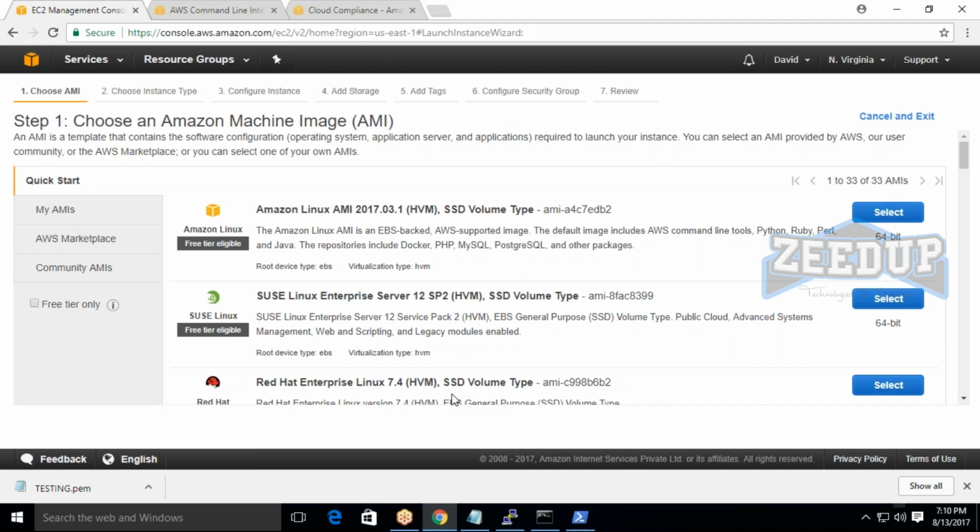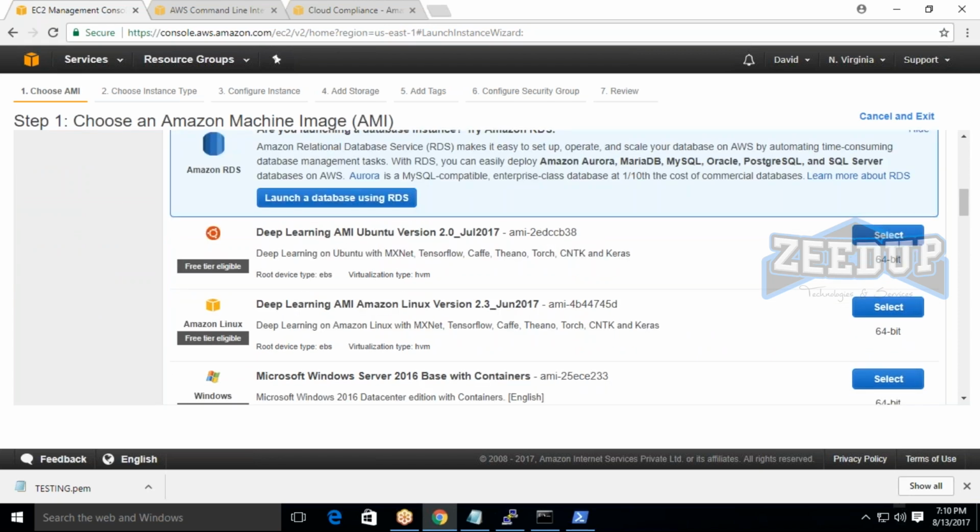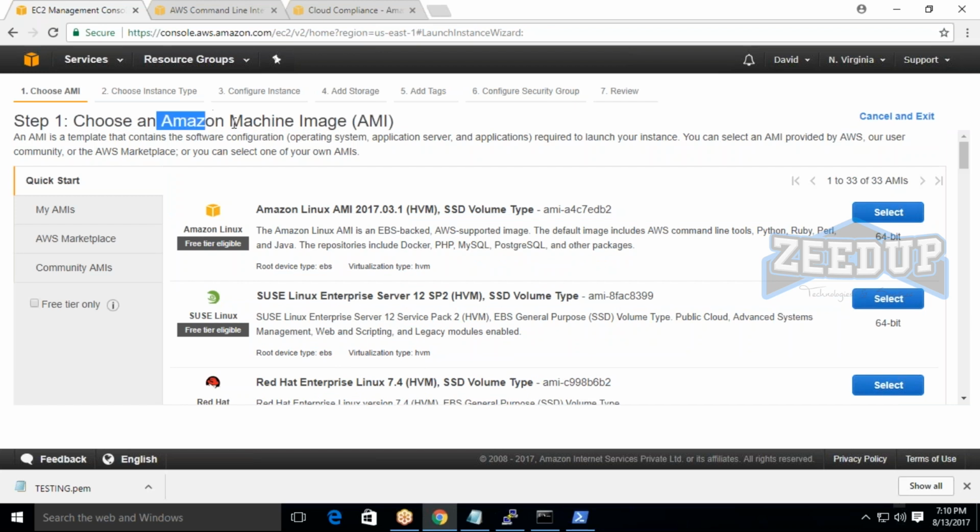And all the master templates AWS has placed are known as images. Images and instances are clubbed together in the concept of AMI, Amazon Machine Images. Now you can realize that instances and images are nothing new to you.